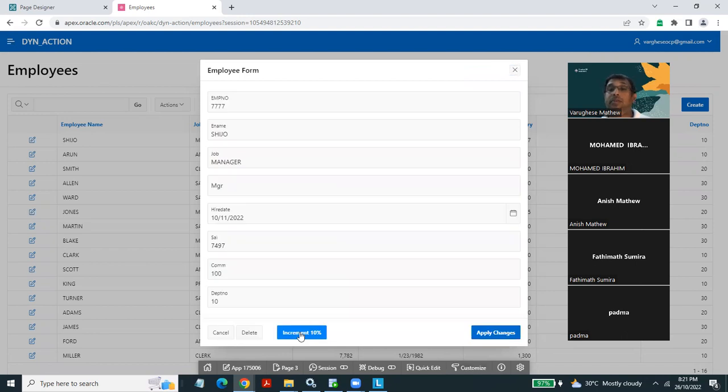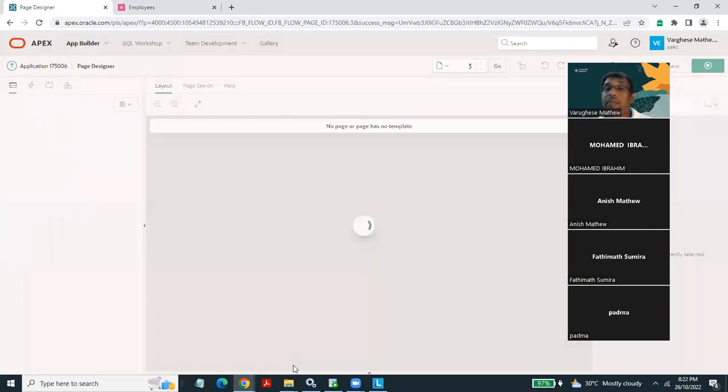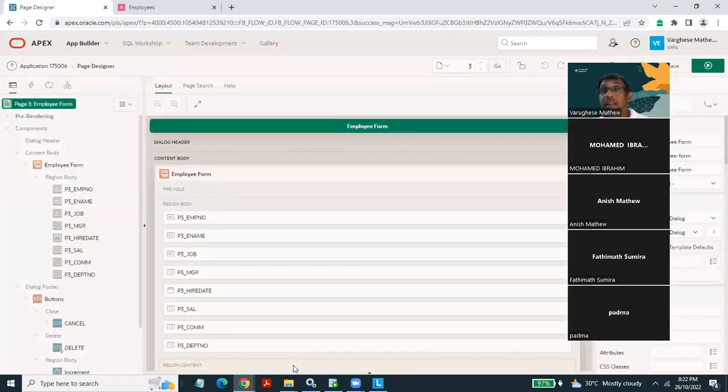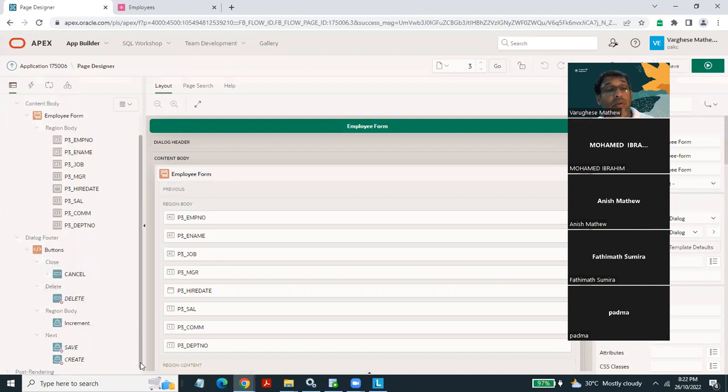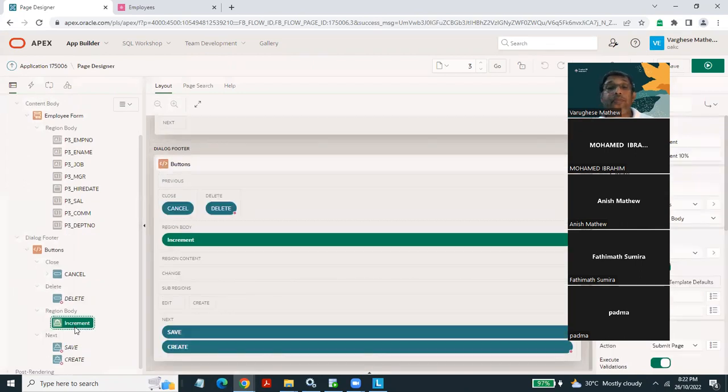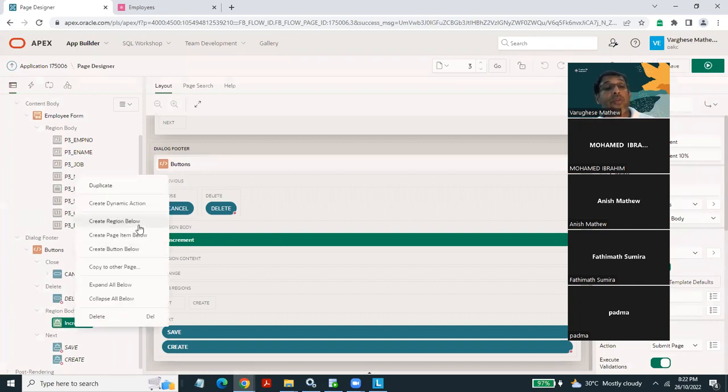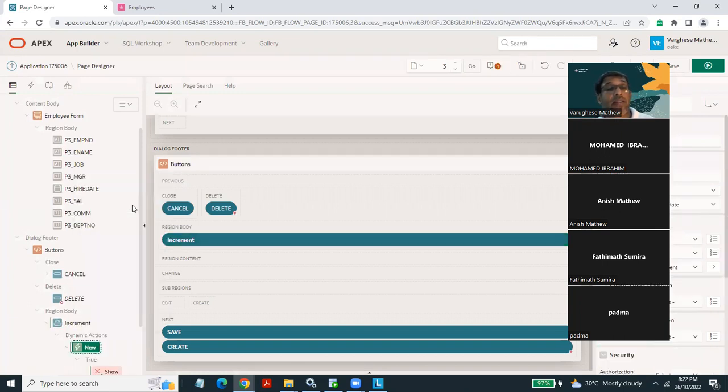Something should happen. When you click that, I want this person's existing salary to have 10% added to it. So how to do that? There is some event, and some action should happen. Last class we did it as a dynamic action. Same thing, I'm using a dynamic action. Let us work out how we can do that. When you click here, something is happening, so some action you need to create. So we'll create a dynamic action.